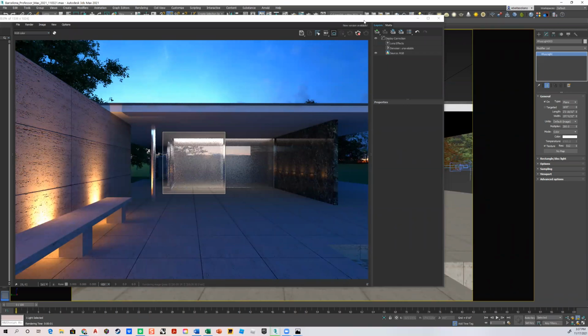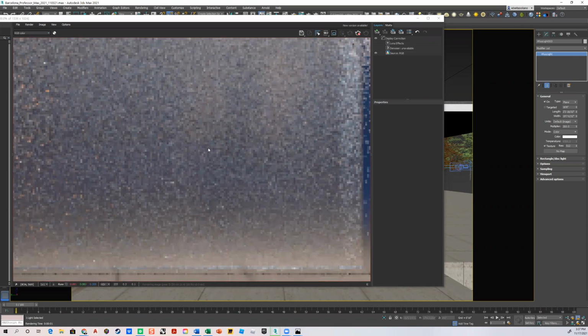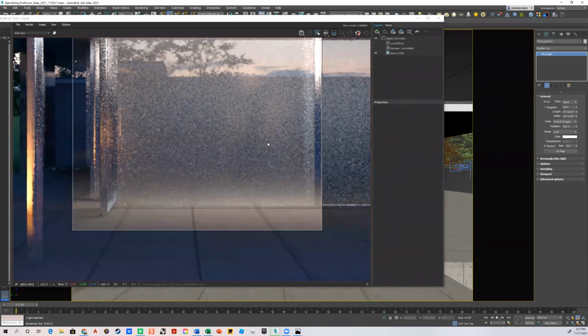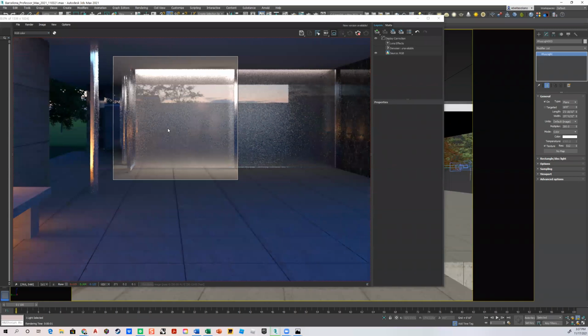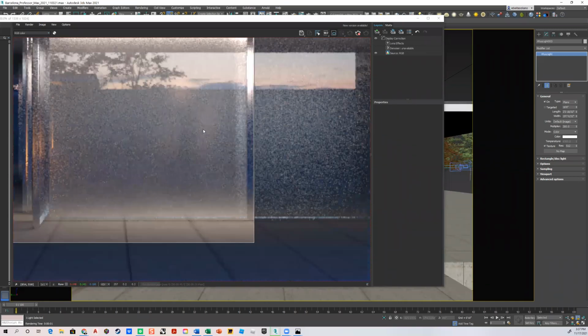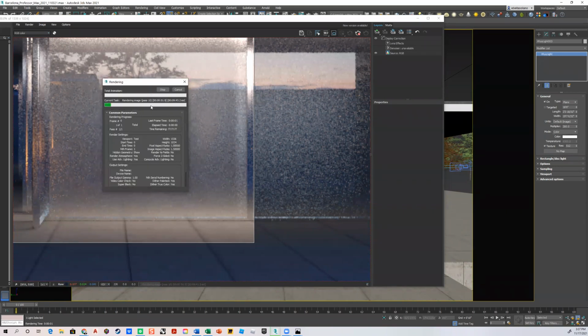All right, so that's not bad. You see how it looks like a lot of pixels, right? That's because it's gonna build in the layers, right, in detail. And it takes a little bit of time, so pretty much anything that is translucent takes a lot of time to render just because it includes refraction, right? And refraction is very time consuming for the rendering. Also right now, our settings are not the highest settings. So if we put better settings, we get better results, right? And you see this thing's moving really, really slowly here, right? To finish, it's saying it's gonna be about 10 minutes to do just this little piece here, just because of the quality of the rendering. But for now, I think we can stop it.